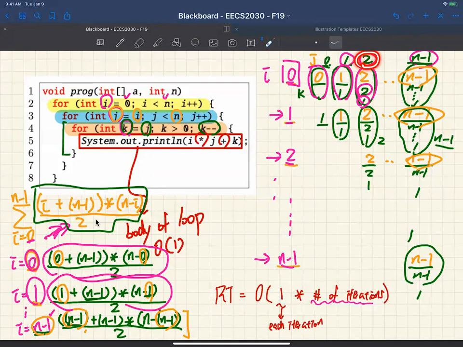And then over here, we got n minus 1 being j. In that case, k will be initialized to be n minus 1 and counting downwards until you get to 1. So that's when you got n minus 1 iterations. So what we're trying to say here is the following. When i is equal to 0 for this particular outer loop, j and k altogether tell you you're going to run 0 plus 1 plus 2 plus all the way to n minus 1 iterations. That's what we are saying.